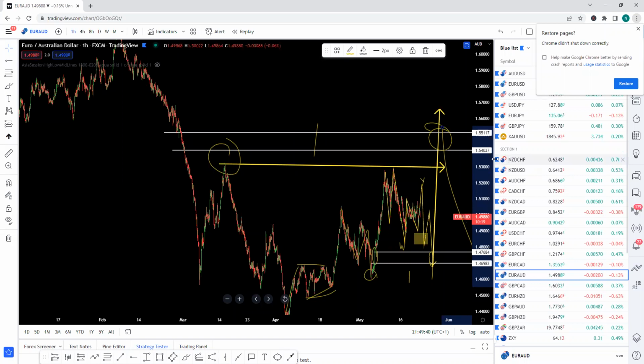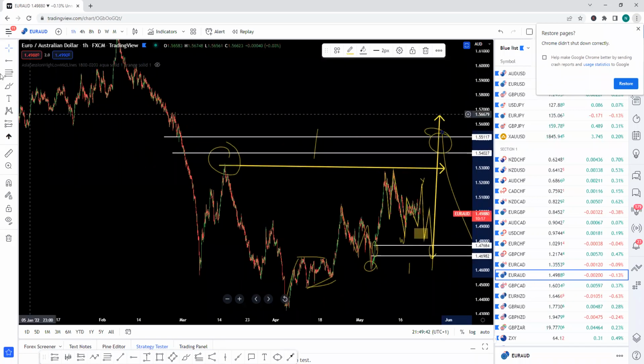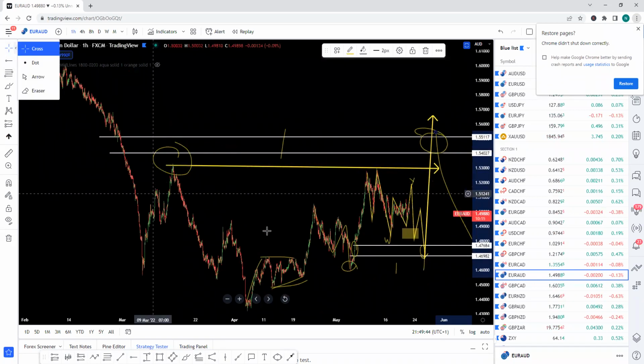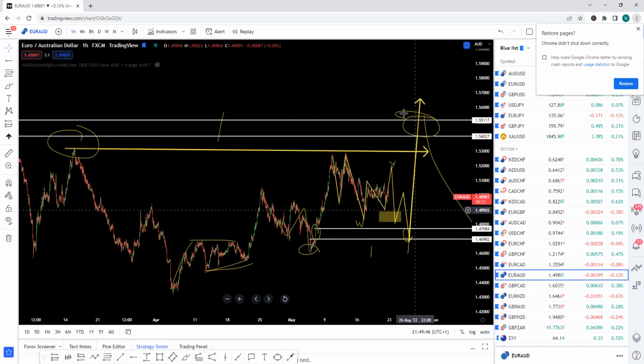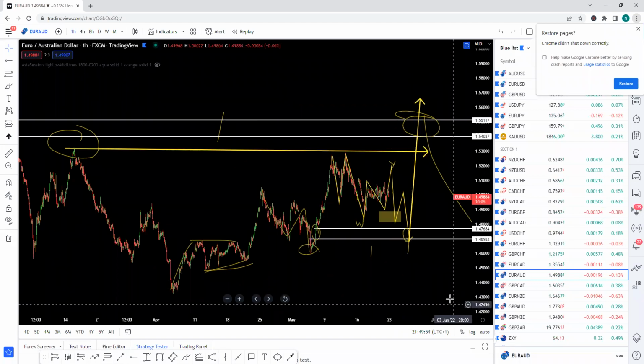But somebody will say, why are we buying? Because we still have bigger room to the upside. Because if this wave to the upside does not come, we are not expecting this downside. Do you understand now? That is euro AUD.